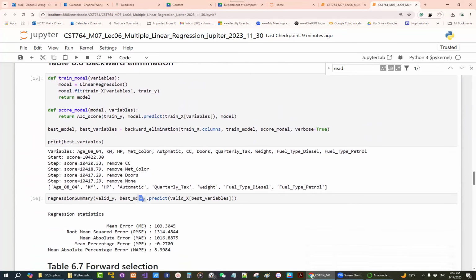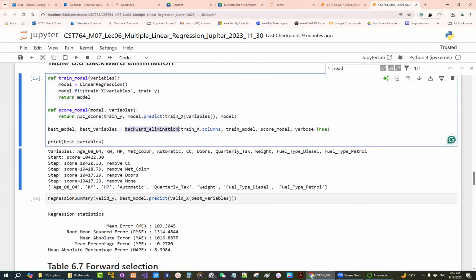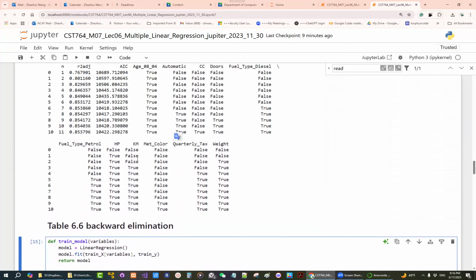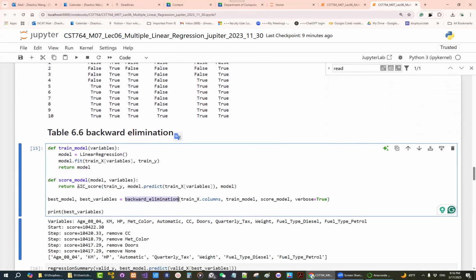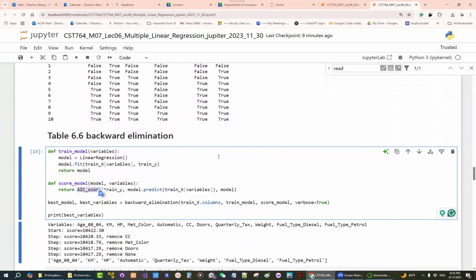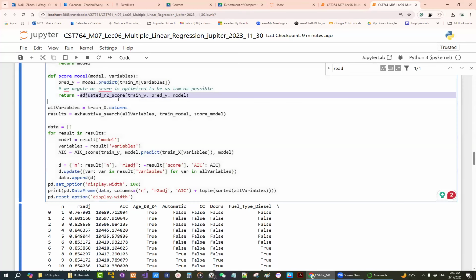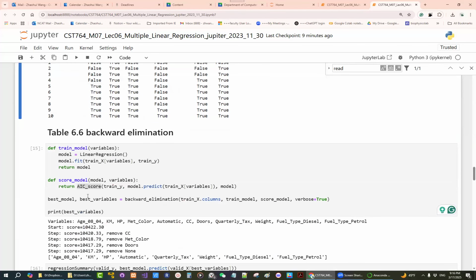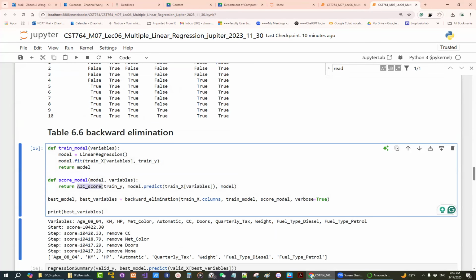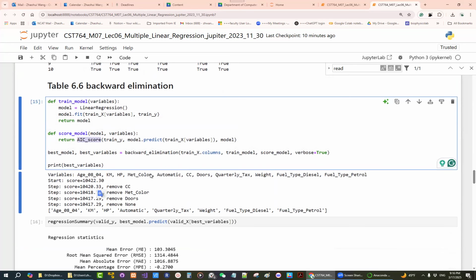Okay, next is for the backward elimination. Similar to the exhaustive search. Here it changed the adjusted R2 score to AIC score. You can verify the difference: the AIC score is a large value, the R2 score is a small value.